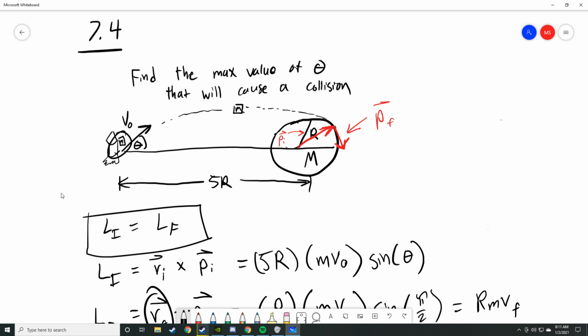So this is a problem where, although linear momentum is not conserved, I mean, there's a gravitational field acting on it that's increasing the momentum, and that is a force applied, the angular momentum is still conserved because that force only acts radially. That's really an important point that this problem is trying to close in on. So I hope that helped for 7.4.